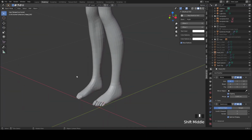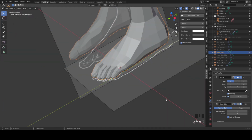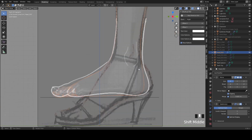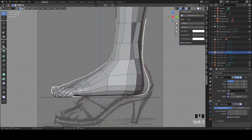Just realized I forgot the ankle bone, so let's bring back our templates with the slash key. Turn off our sub Ds. And let's go to side view here and X-ray so you can see in our sketch we have an ankle bone, and the ankle bone should be more in the middle of the foot, not way back towards the back. So I'll fix that for you guys that download this template. But for now, we'll just use this. So I think it needs to be lower. Yeah, lower.